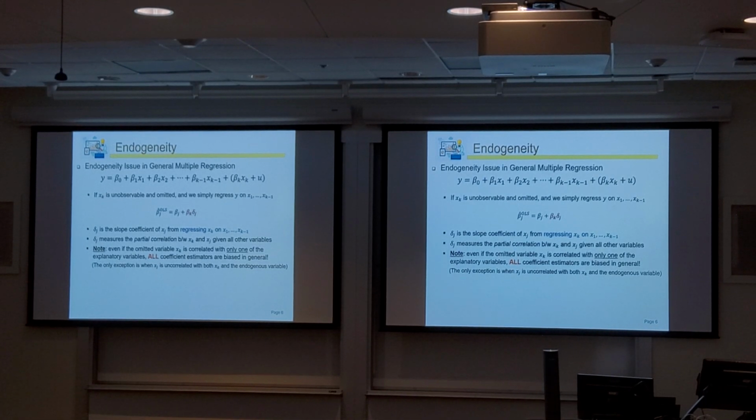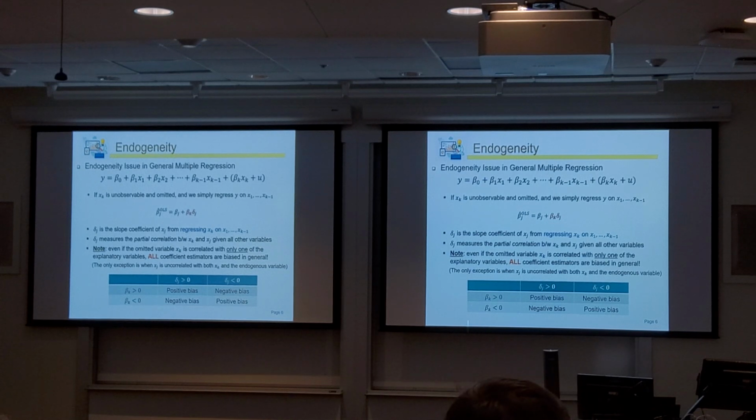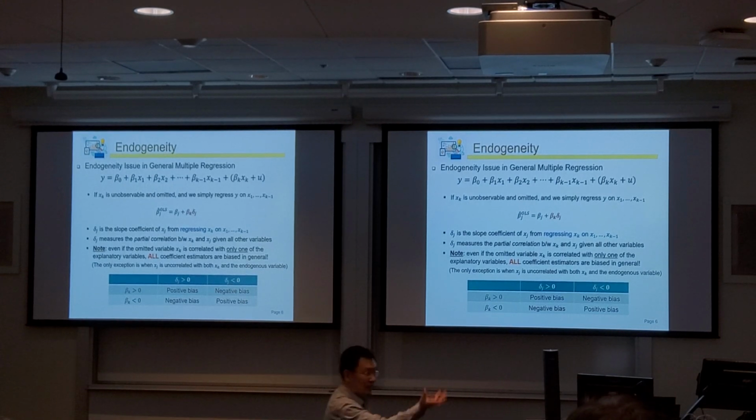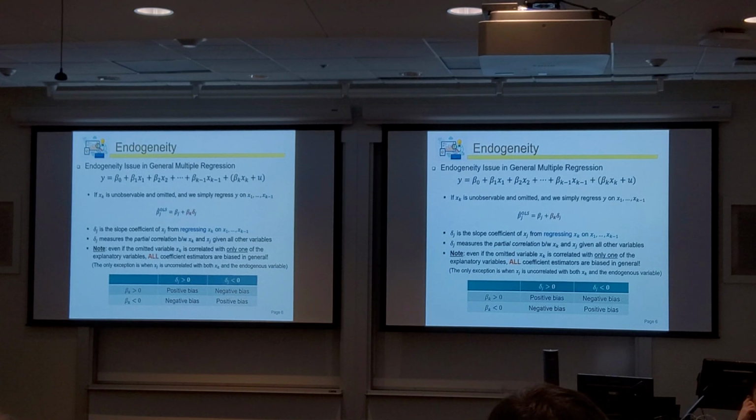It's just to show you mathematically that that's the relation. If you knew, that would be the bias. That's how much the bias would be. Yes. All right, so this actually summarizes all the possibilities. Once you understand this relationship, you can easily figure out the direction of the bias. If this one is positive, that one is negative, whether it's overestimating or underestimating, you can easily figure out.